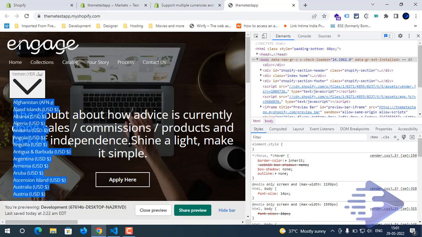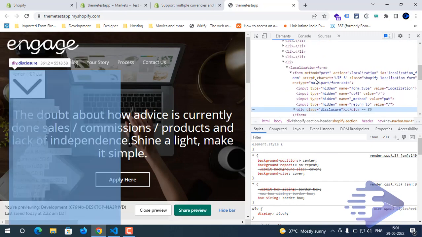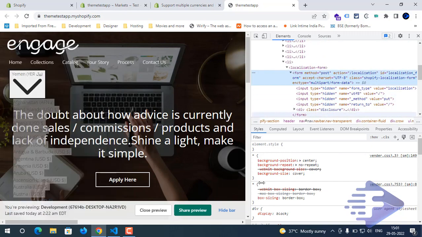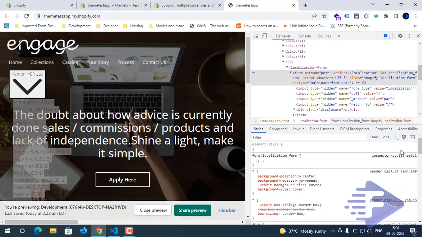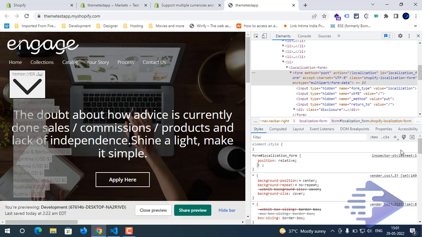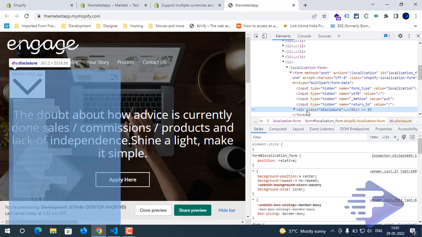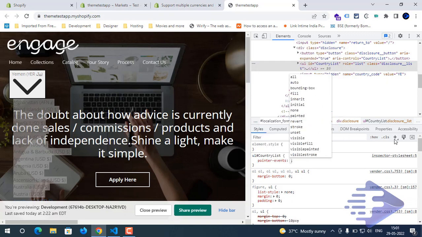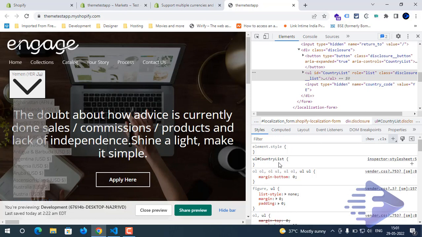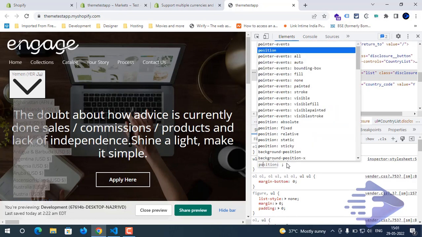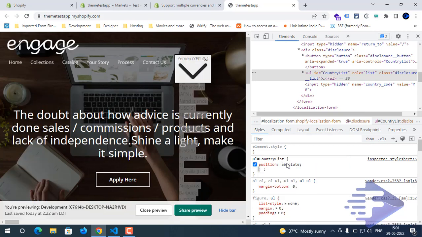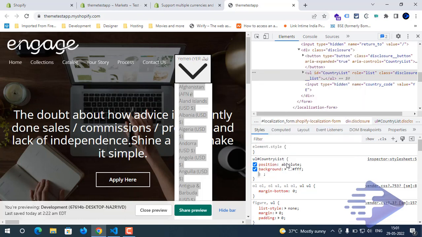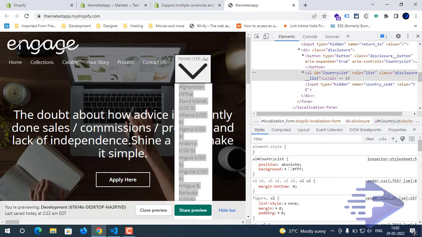Right now we have no design for this one, so we can add, just a second, let's say position relative, and this one say position absolute, background color will be white, and I think that's all.